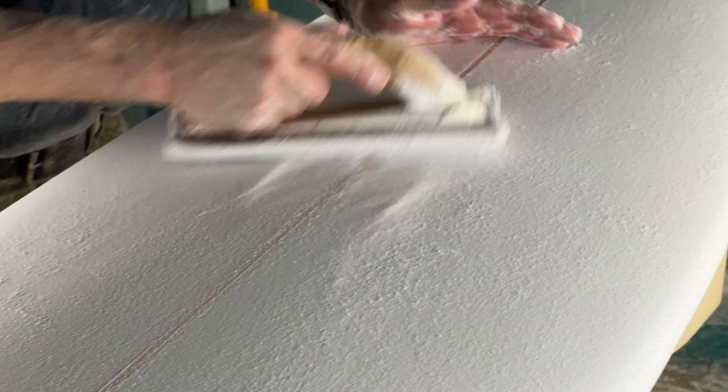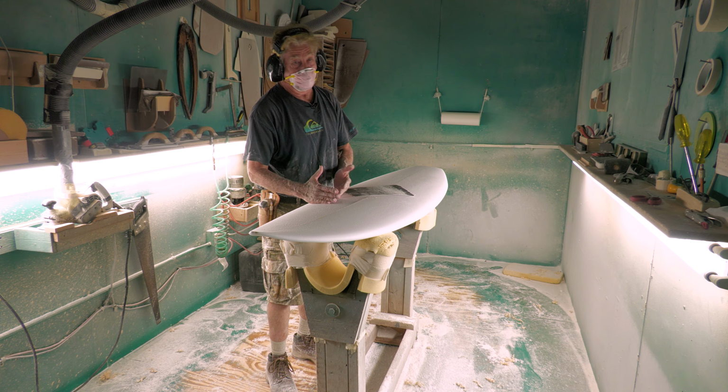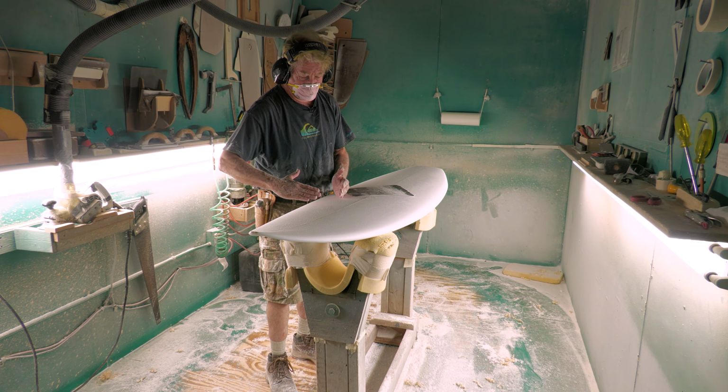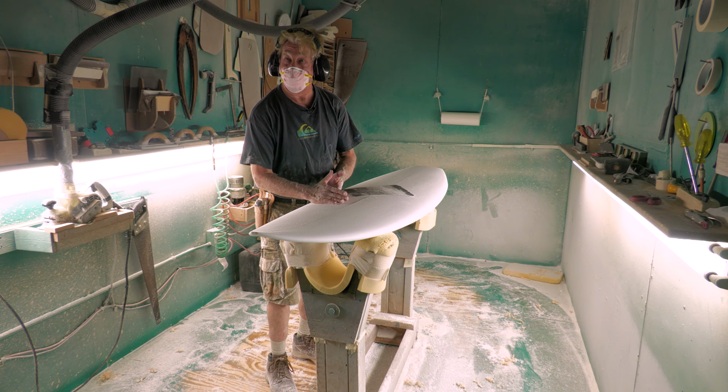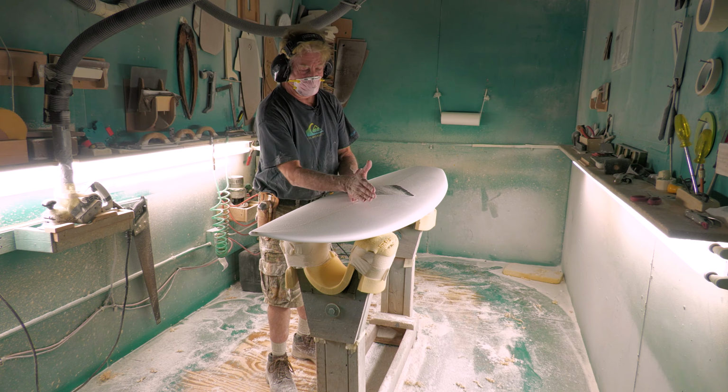And you sand a little bit more. When you dig into a bottom turn or any turn, even a top turn for that matter, your board goes down into the water and really carves that water, allowing you to accelerate.